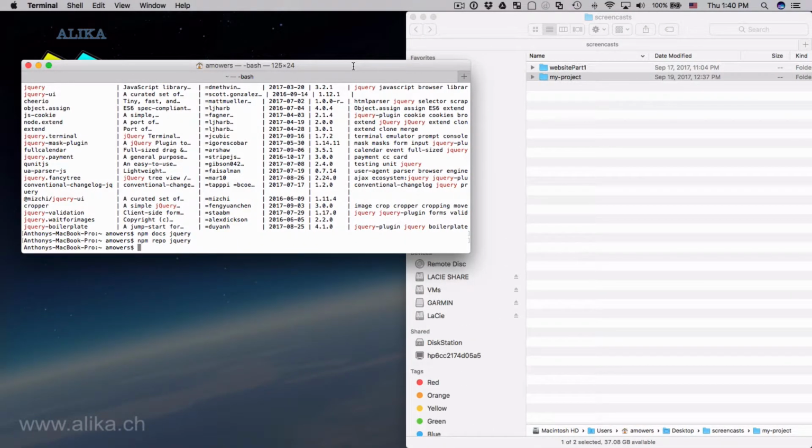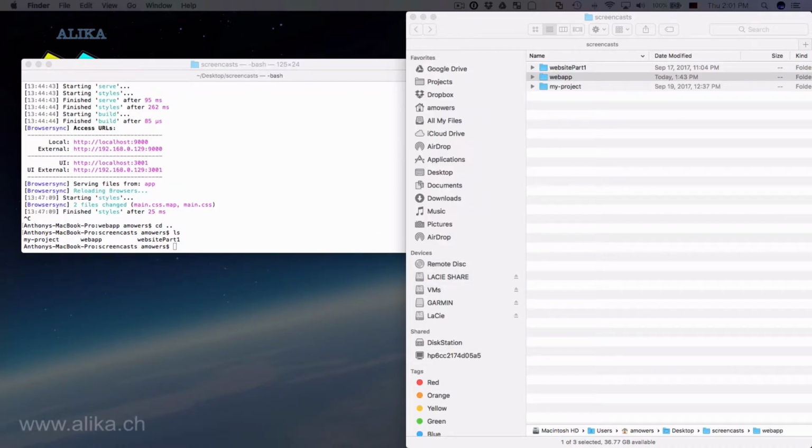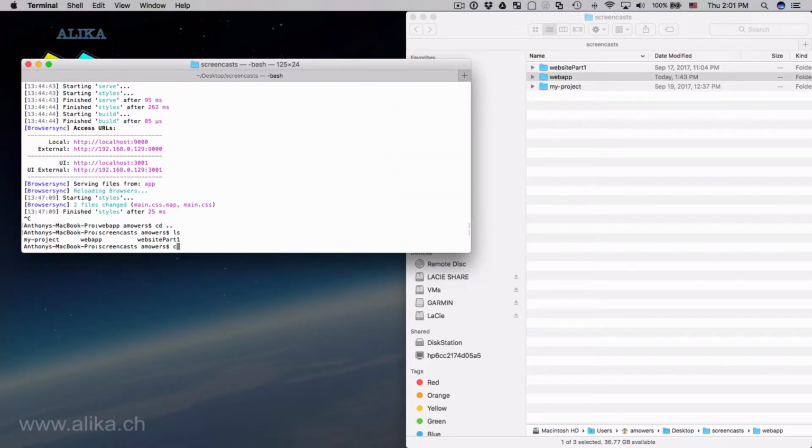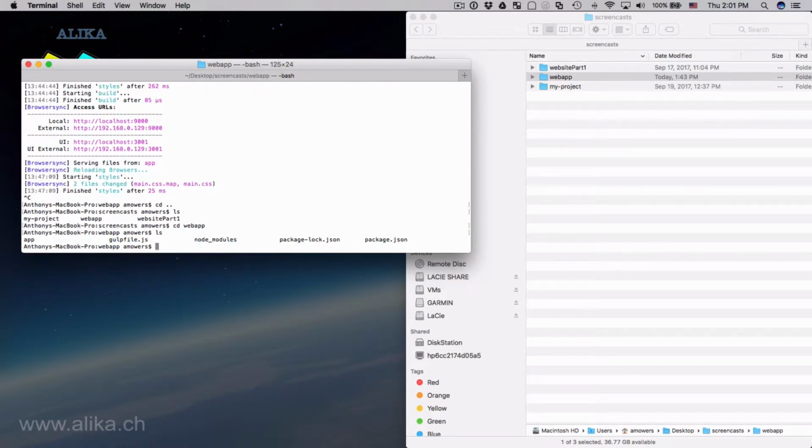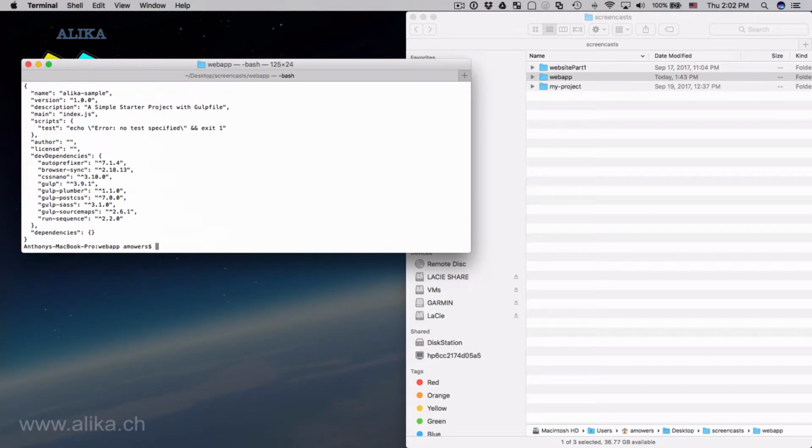Okay, so that's the basic introduction to npm. I'm going to assume that you also have a text editor like Atom installed on your machine, and a web browser like Chrome, so you can finish the rest of the tutorial. One important thing I should mention about npm is what happens once you have a project that's using npm. Let's say I have a folder here called web app, with a bunch of files in it, and one of the files is called package.json. If I show you what's in package.json very quickly, it lists a bunch of dependencies.